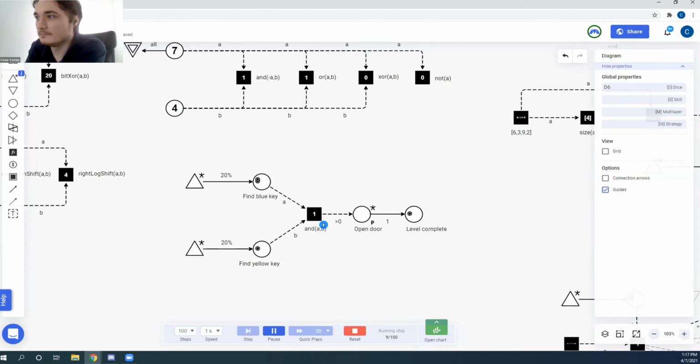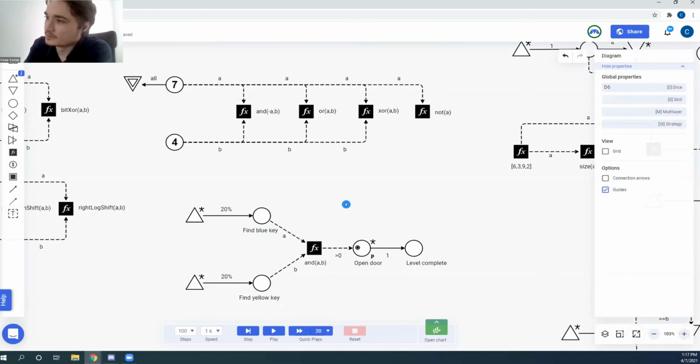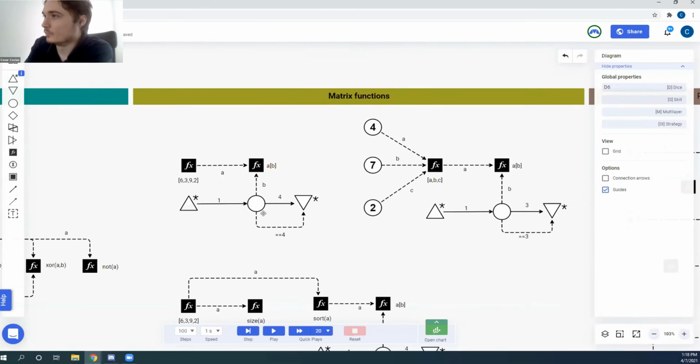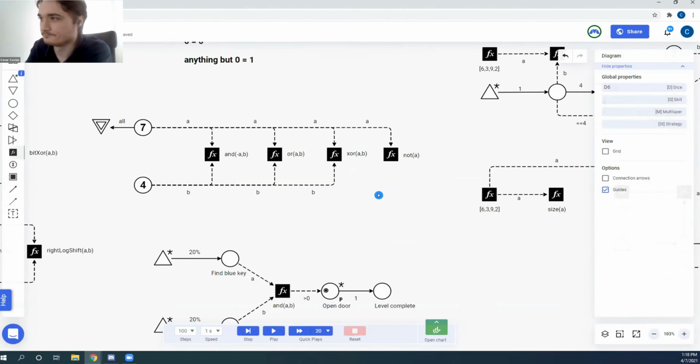We found the blue key, that's not enough. We still need the yellow key, and once we find it, we get a value of 1, open door becomes active, and we can complete our level. So it's great for mechanics like this, where you need multiple conditions to be fulfilled in order to obtain something. Of course, OR and the others can be used in the same way.